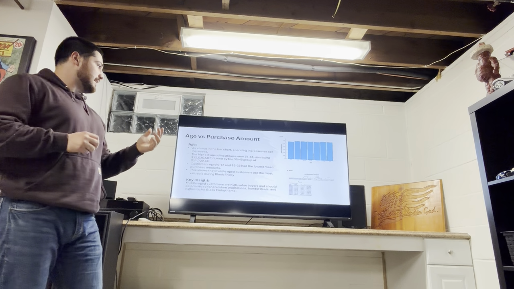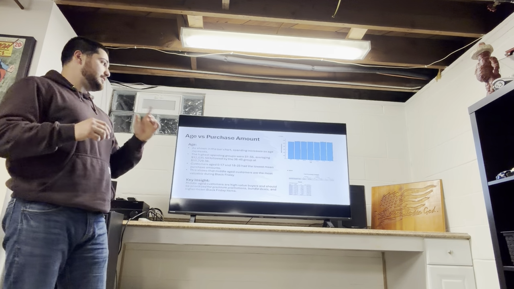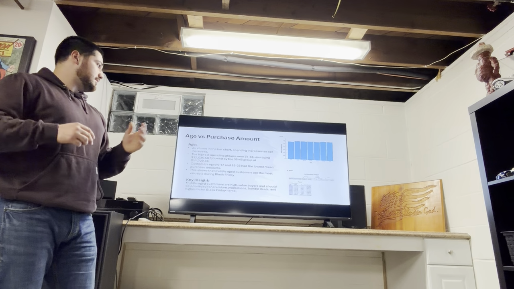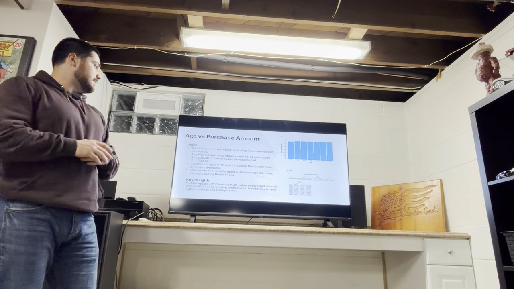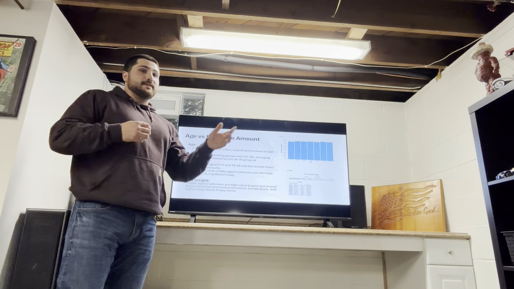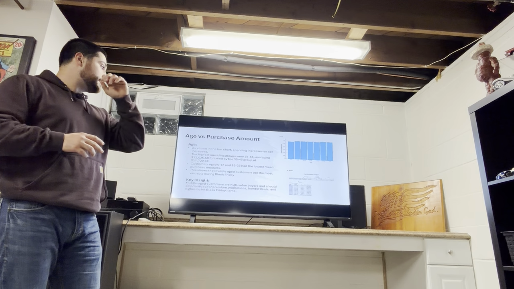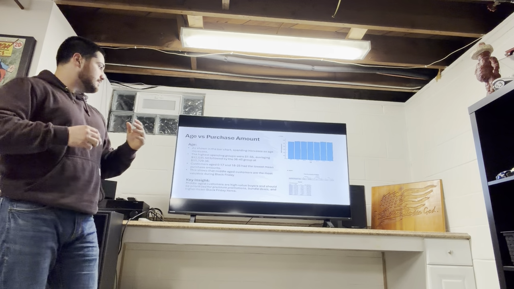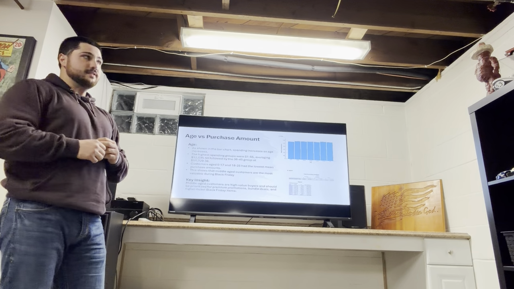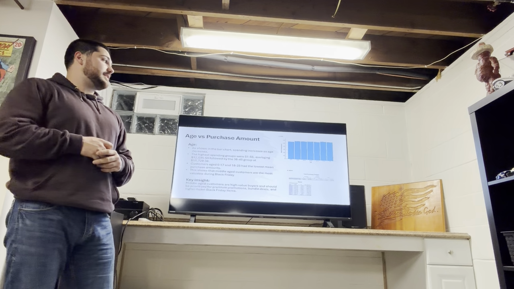So age versus purchase amount. The spending shown in the bar chart here generally increases as age increases, with the highest spending group being in the 51 to 55 age range, and they averaged about $12,035, followed by the 36 to 45 age range, where they spent about $11,700. And customers aged 0 to 17 and 18 to 25 had the lowest mean purchase amounts. And this shows that middle-aged customers went out and spent the most during Black Friday.